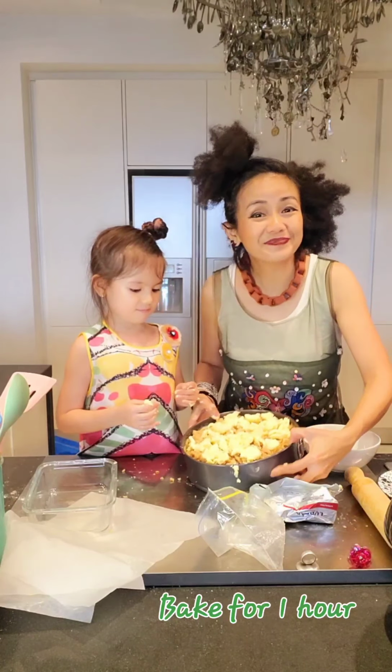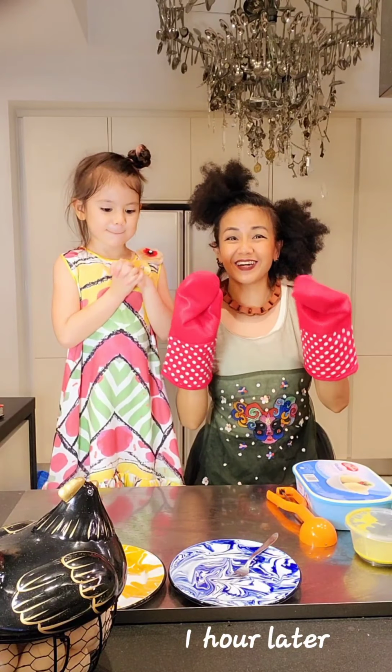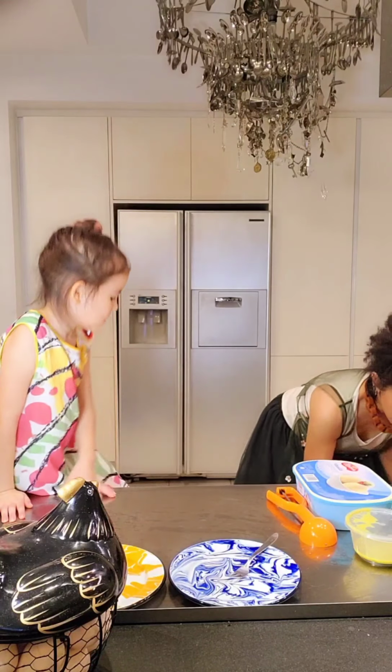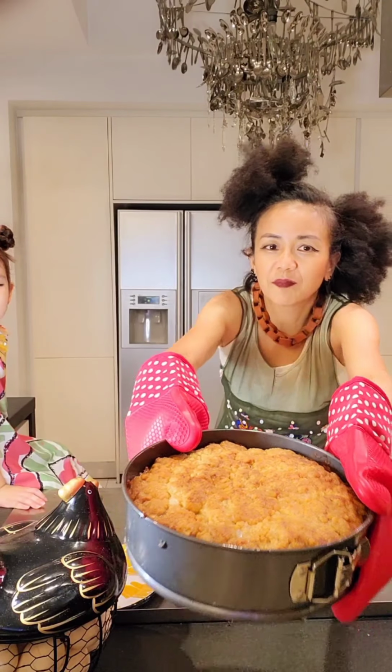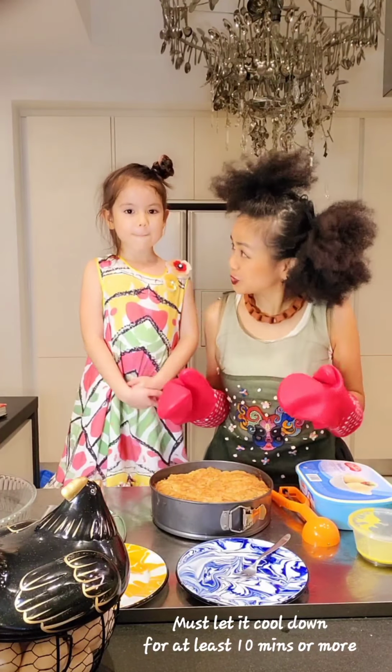So let me put it into the oven, preheat oven. Right, 1 hour later, now it's ready. Don't be jealous, it smells really great. Look at that crust, can you see? You can still hear the oil. Well, normally you need to wait for it to cool down, but I really cannot wait.